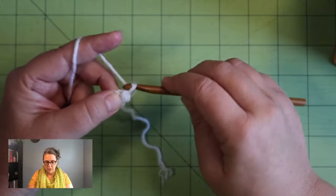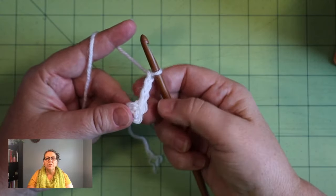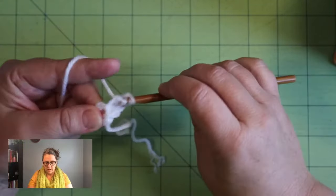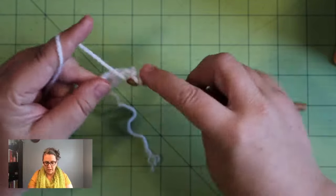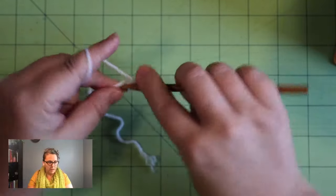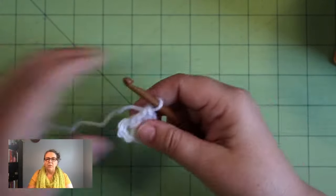Okay, so now we chain three. That counts as a double crochet, and then 13 into the ring. All three of the star blankets start this way. The star, the superstar, and the supernova all have the same starting eight rounds.